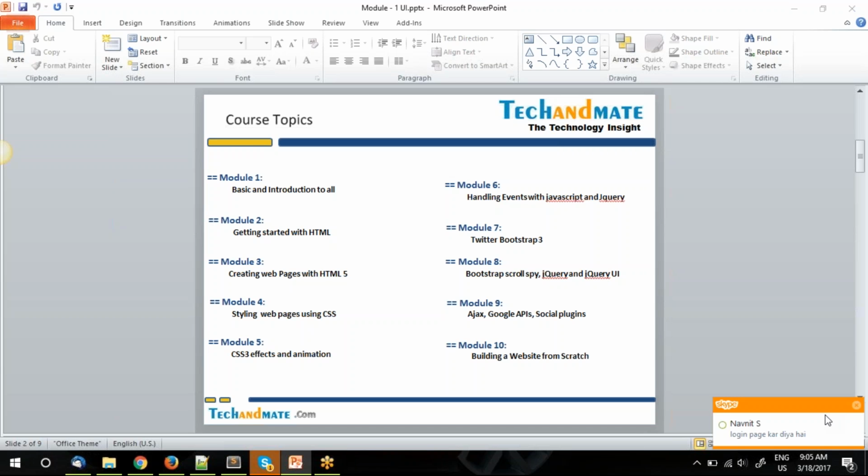So from module 8 onwards, we will be seeing the advanced version of Bootstrap, what are the advanced things we can do in Bootstrap, and also side by side we will be seeing how we can use different types of jQuery plugins or jQuery libraries inside our JavaScript or jQuery program, right?